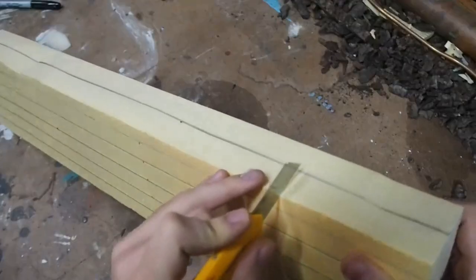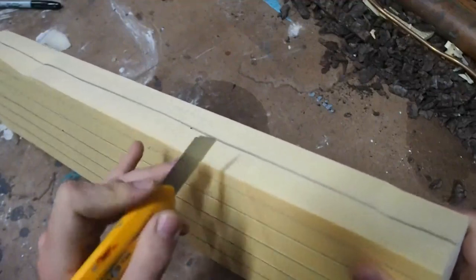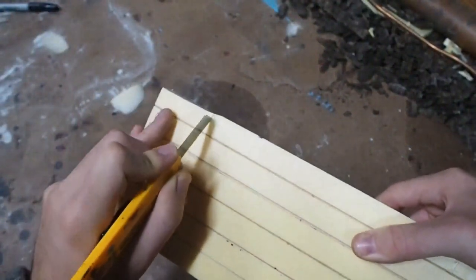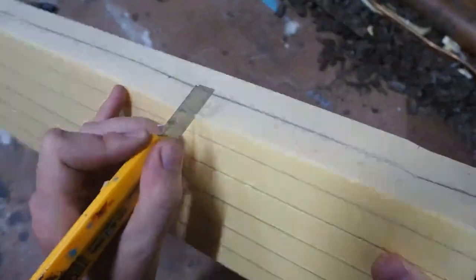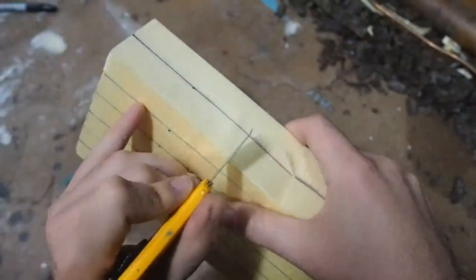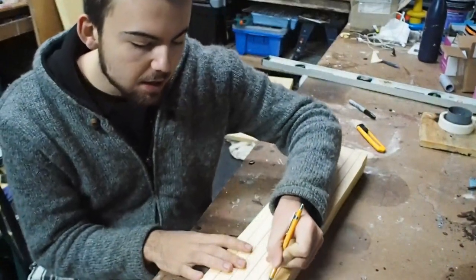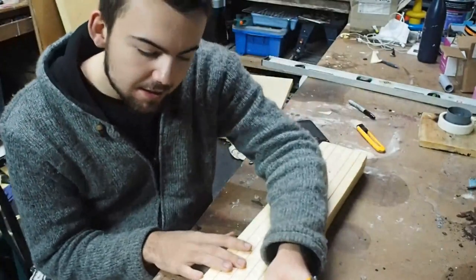I made sure to extend each of these cuts onto the top layer as well. This way, when I go around the other side, the brick pattern is going to match up because I'm going to go down and around — and there is the start of my brick pattern on the other side. With all of our shallow cuts done, our next step is super satisfying. Take a pencil and all we're going to do is bevel all those cuts — it makes them stand out nicely. I love this step.